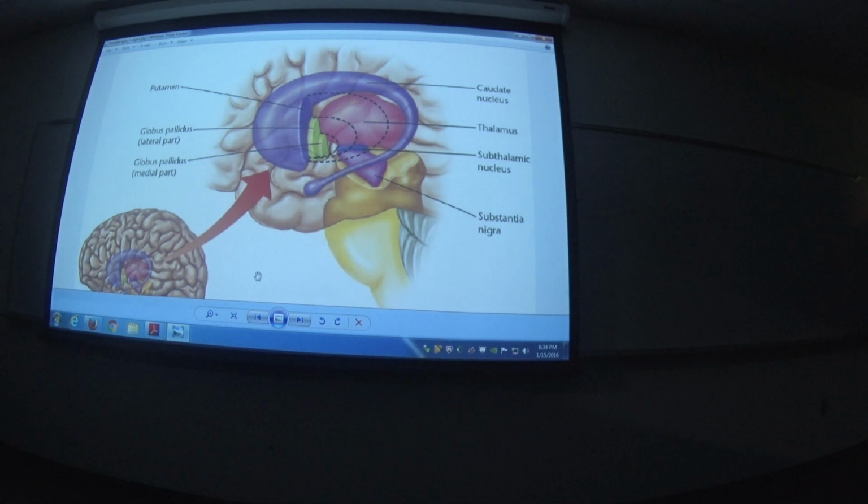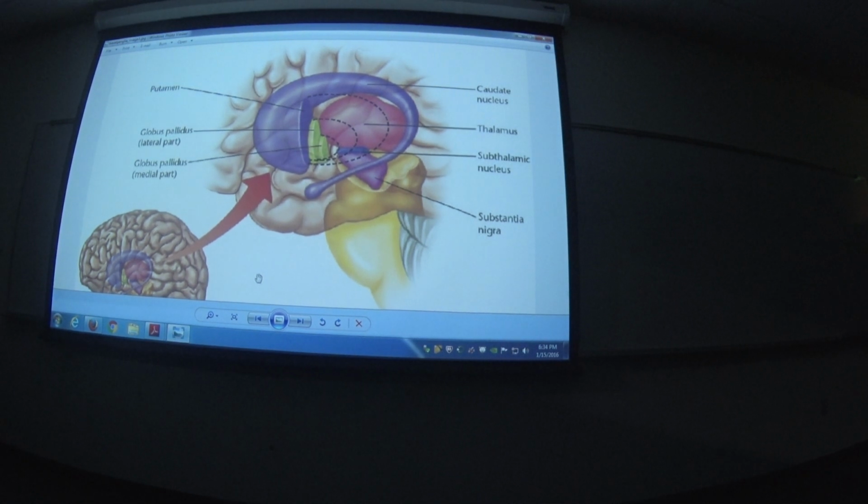They have all sorts of fancy Latin names, black stuff, whatever. Those are the parts that are going to tell my body how to do the algorithms for what I decide to move. So when I decide to walk, those parts calculate the sequencing and send out the signals, the pathways. All right?